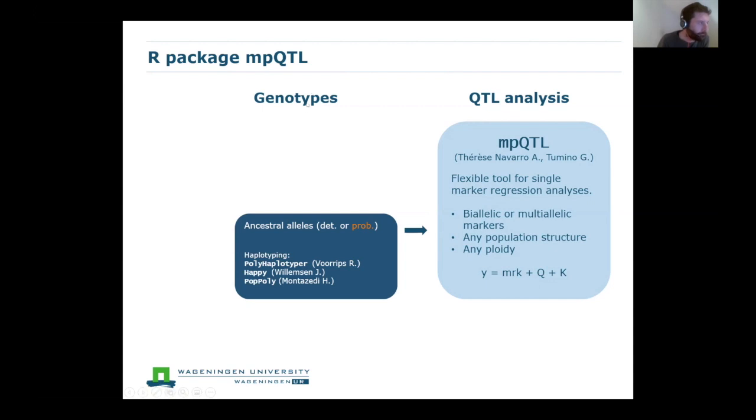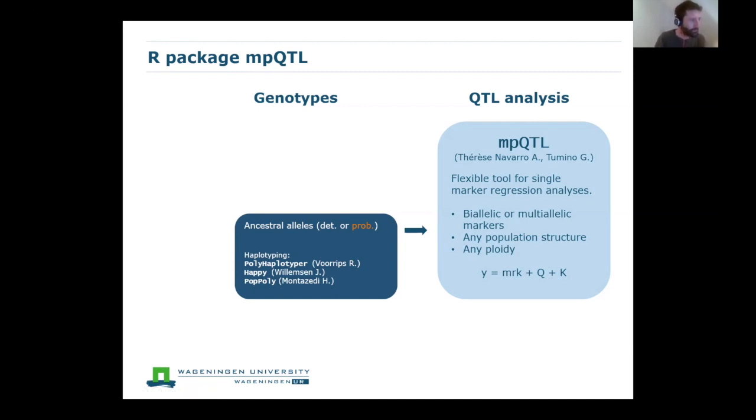So the main point, or maybe the most difficult part in this pipeline, is to get really accurate genotypes. And ideally, this is what we want to use, the ancestral alleles, as we said.